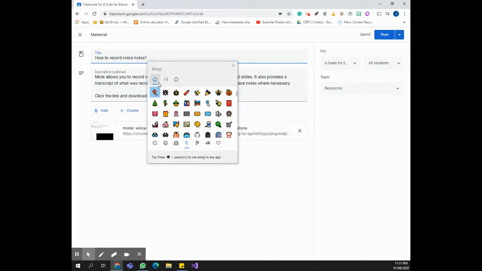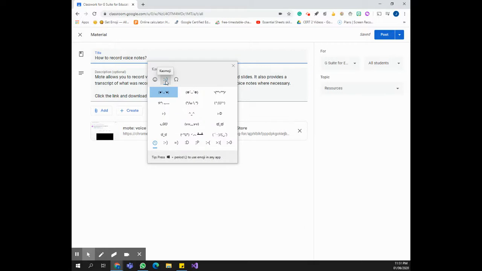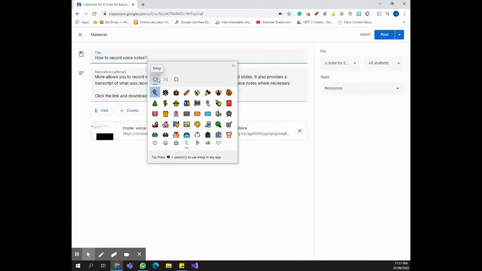Now I can choose from the different categories above here, which are emojis, kaomoji, which are Japanese emojis, and then there are symbols. And for each of these categories, there are subcategories at the bottom that you can also choose from. But I'm more interested in the emojis, so I'll come back over here. Now I could choose from faces, people, objects, food, transportation, or even symbol emojis. But I'm more interested in the celebrations and objects emojis.